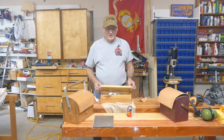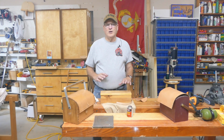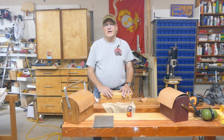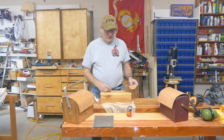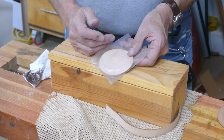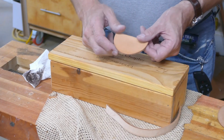Now I want to put some hinges on this thing, but I didn't really want to use brass hinges. And I was thinking about different ways to do that, using wood hinges and whatnot and some other things, pin hinges. And I decided I wanted to use some leather hinges. Now, what I've done here, why don't you guys come in here, I'll show you real close. So I had some of these 3-inch leather rounds that were just laying around. They're basically coasters for all kinds of things, for lasering and whatnot. And I figured I could make some pretty cool hinges out of that.